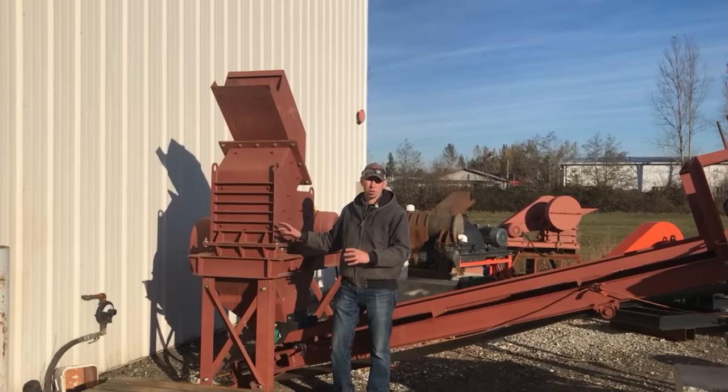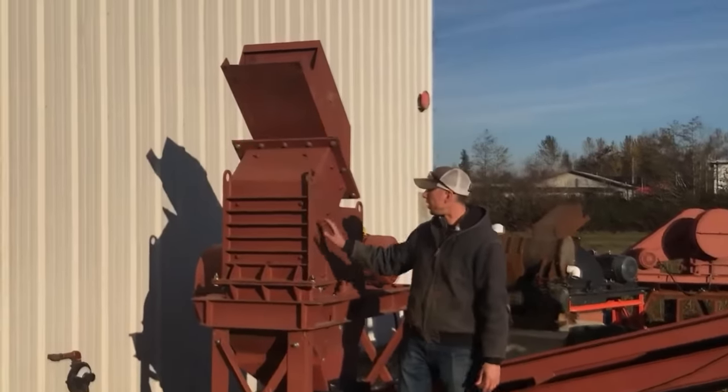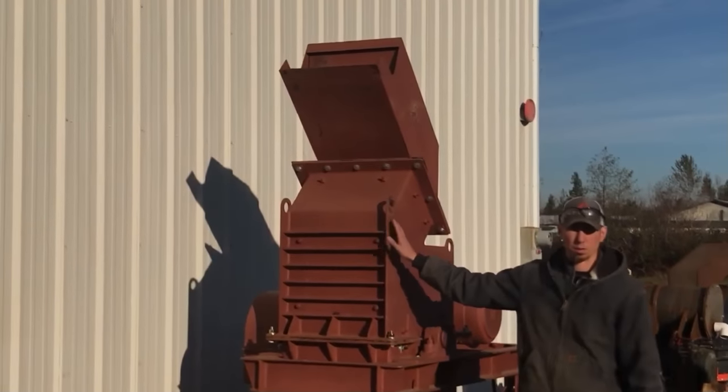So just real quick, I wanted to show you guys, here's an example of our 24 by 16 inch scrap line. This is our heavy duty 24 by 16 inch hammer mill.